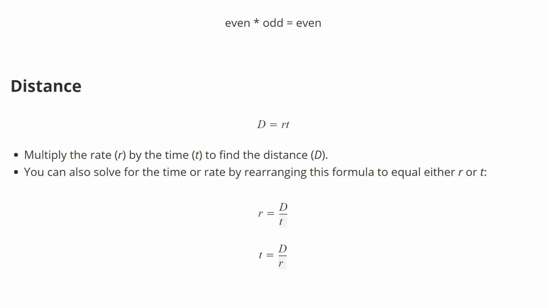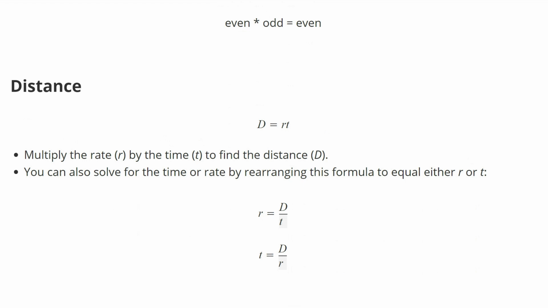What I don't like about that is that if I asked you, tell me what the time is, you would have to rearrange that formula to say that time equals distance over rate. And often that takes time in the tests, and I don't like that. That's why I prefer a triangle. So if you don't know about the triangle, you can quickly draw it out now. I've done a full video on it.